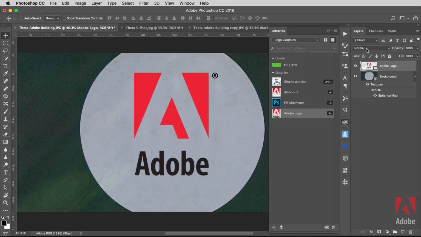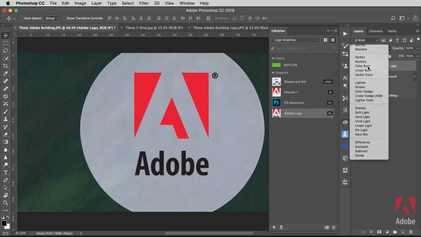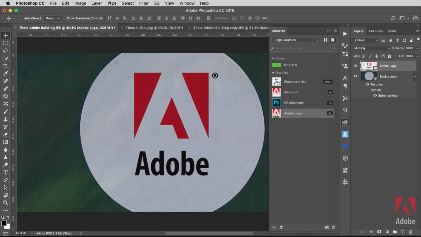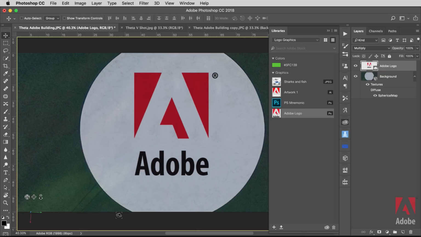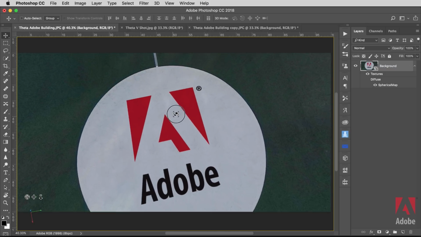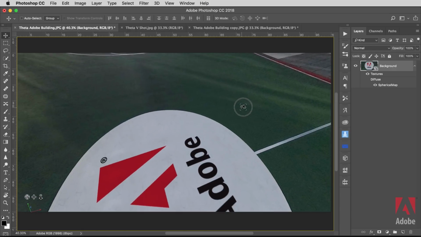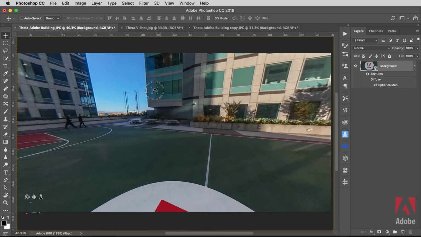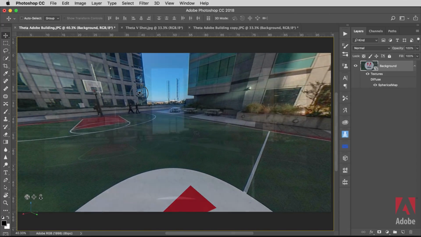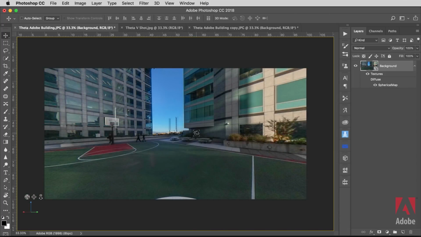And then finally, I'm going to adjust the blend mode over here to multiply, then over to my layer menu and down to merge down. If I want to apply a graphic to my 3D space, I must merge it into the 3D space. Then once again, we can go in and rotate this around and we can see our new logo that's been placed into this 3D world. That's incredible. Those are just a few of the great things you can do here within this 3D workspace.